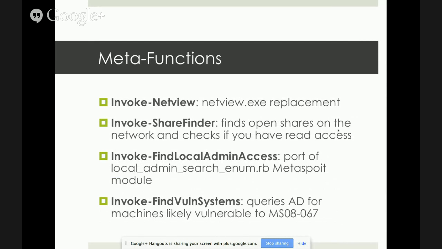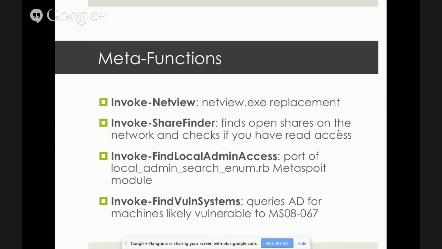So some of the interesting functions: like I mentioned, this is a full PowerShell replacement of nephew.exe. It has all the same functionality plus extra stuff. One that we use a lot is Invoke-ShareFinder, and this will enumerate all machines in the domain, find all the shares on all those machines, and also optionally check if you have read access to all those shares. So you can run this, let it chew in the background, and you'll get a nice list of every single share on the network that your user has access to, which, fun fact, in most organizations there are at least a few shares with sensitive data that aren't locked down properly. I think on almost every assessment I've been on in the last 3 months, we found something with this.